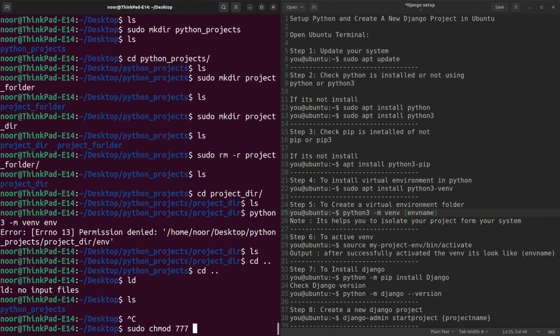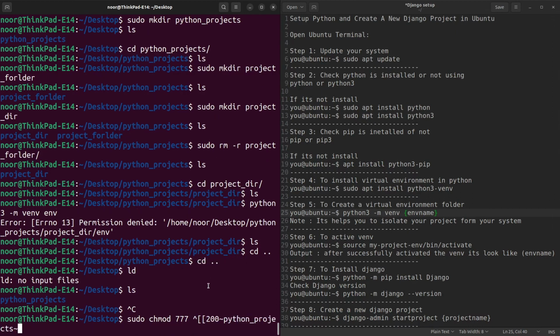The folder name is this. Okay, I need to paste it here. Oops, I'm going to type it, python projects, and I want to give access for everything inside the folder, every folder and subfolder inside this folder.